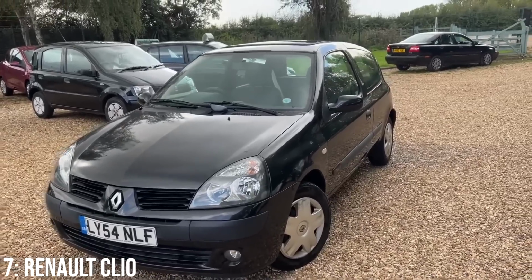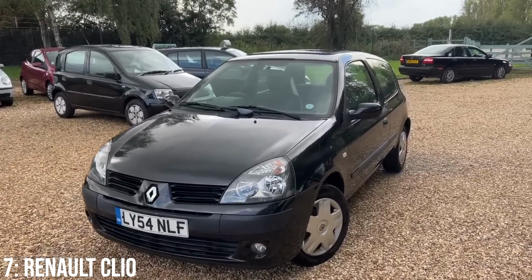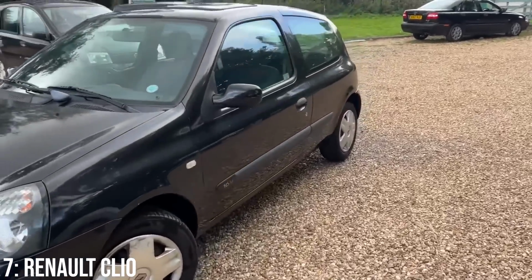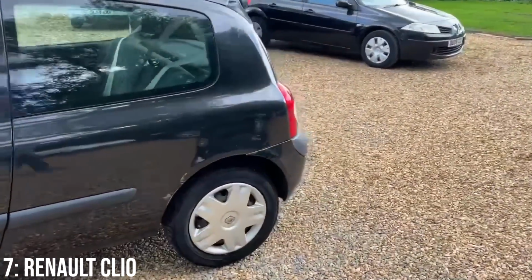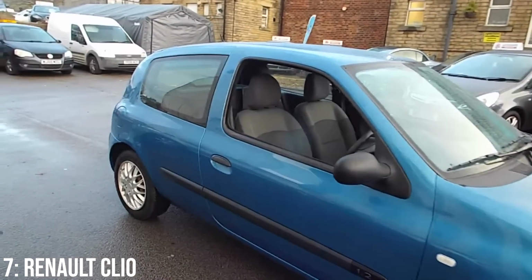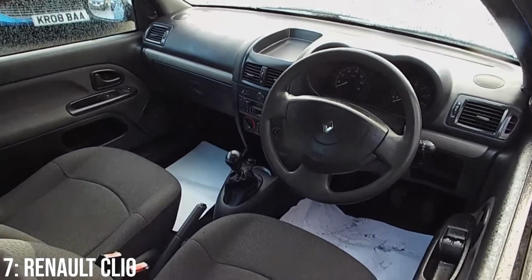Despite it being at the cheaper end of Renault's offering, it was given a lot of love during the design process, hence the faster versions like the Renault Sport do actually look quite nice, and it also came as a test bed for special projects like the electric Clio all the way back in 1998. The suspension is known to be a bit weak on these, and some brake problems are known as well, and a bunch of build quality complaints too.